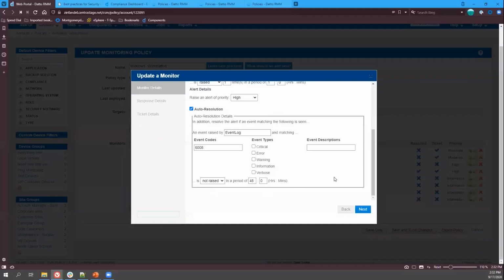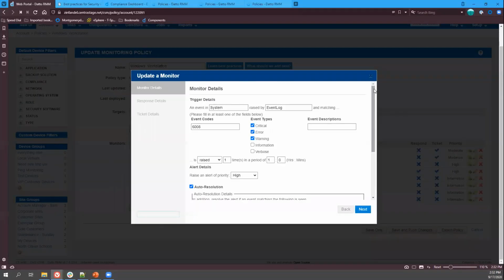Okay. So yeah, that might be one where instead of configuring auto resolution for it, you can simply exclude those from generating alerts. Yeah, you can use the event code or event description fields and just prefix an event code or an event description word or phrase with a minus sign.